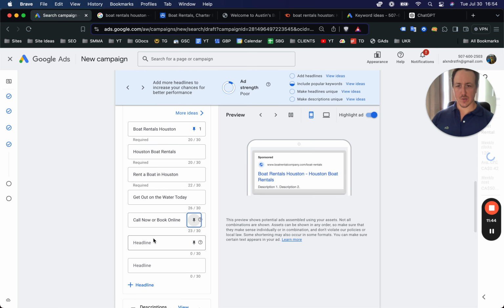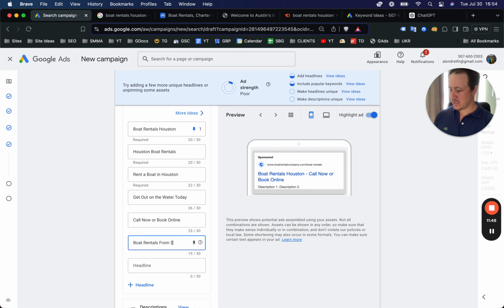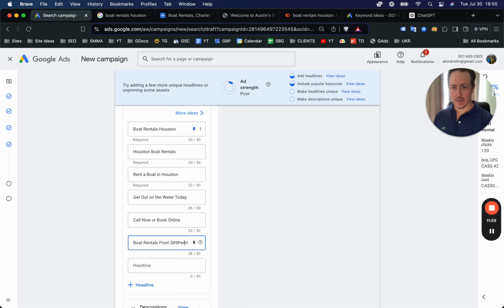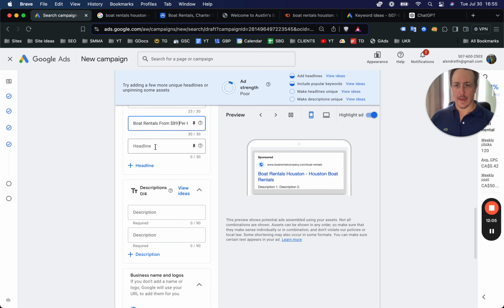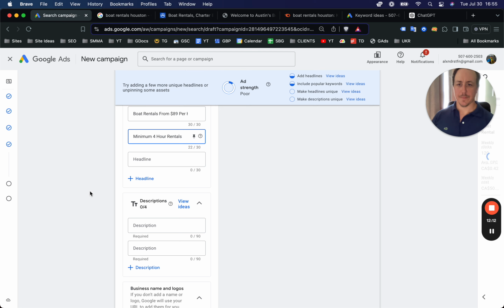So you would add numbers like boat rentals from, you know, from $89 per hour, right? There you go, right? And you could even say like minimum 4-hour rentals, stuff like that.